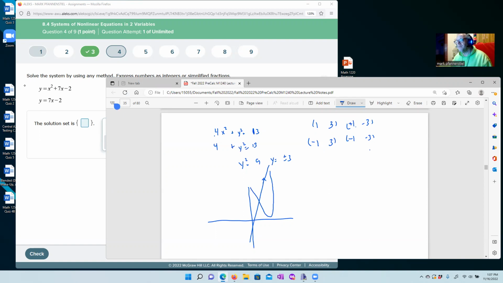Okay, it's possible to miss the parabola. It sure is. So if I started down here somewhere, could we go underneath the parabola? Yeah. So it's possible we have no solutions whatsoever. It's possible that the line touches it in exactly one place, and it's possible we get two solutions. We're going to have more than that? I don't think so. It's not going to happen. This parabola is not going to double back on itself.